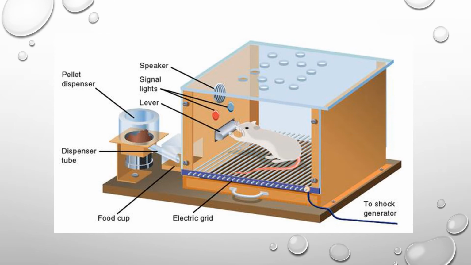If you do it again a day later or 2 days later, the first thing he'll do when he gets in there, because he's still hungry, is go right over to the bar. So if you don't give him food pellets in the same situation, he'll continue to press the bar, but eventually will stop. And that's called extinction. Same terms from classical conditioning.